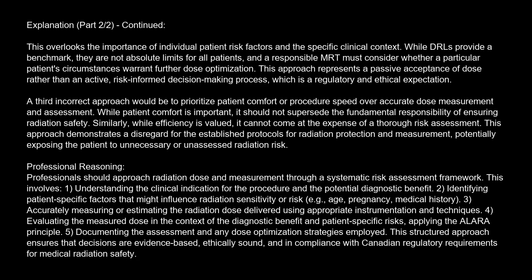A third incorrect approach would be to prioritize patient comfort or procedure speed over accurate dose measurement and assessment. While patient comfort is important, it should not supersede the fundamental responsibility of ensuring radiation safety. Similarly, while efficiency is valued, it cannot come at the expense of a thorough risk assessment. This approach demonstrates a disregard for the established protocols for radiation protection and measurement, potentially exposing the patient to unnecessary or unassessed radiation risk. Professional reasoning.